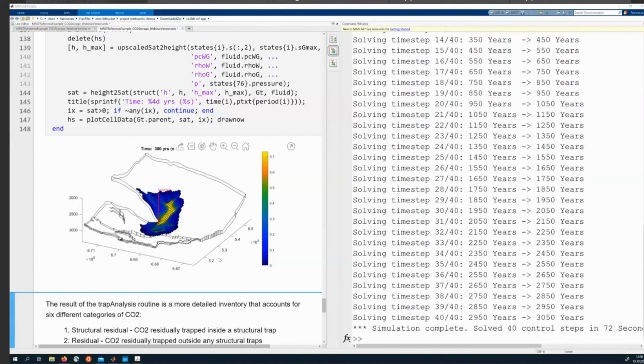This is highly dependent on the injectivity of the reservoir. It's possible to set the injection well so it's limited to a pressure. So you can inject at a certain rate, but if it reaches a certain pressure, it will switch off. It also depends on what boundary conditions you have, what rocks you're injecting into, what the permeability is, how fast you're injecting. If you inject everything very quickly, obviously you're going to get a larger pressure buildup, so you might not want to do that.